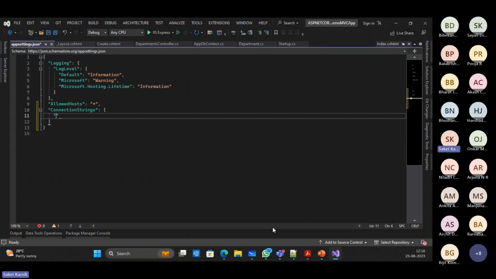I give the key as LocalSQL, colon, Server equals, within parentheses I put (localdb)\MSSQLLocalDB as the server name, semicolon, Database equals QuinnoxDB.